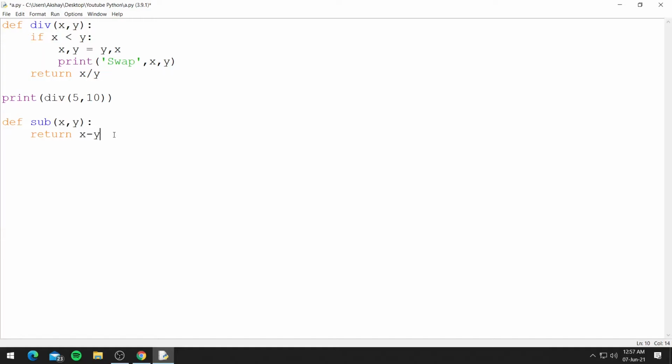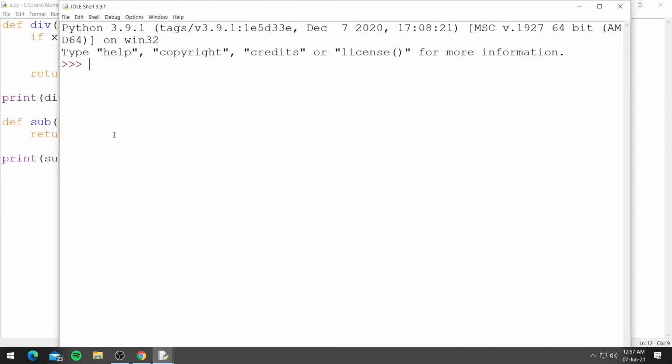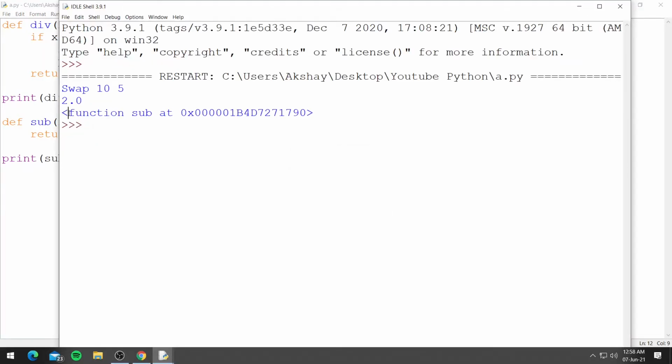But before we create a decorator, let's see what happens when we print a function without the round brackets. So let's say print, and let's print the function sub without the round brackets, and let's run this. And you can see when we run the function without the round brackets, we get the location of the function.